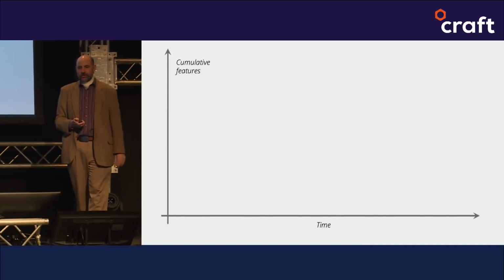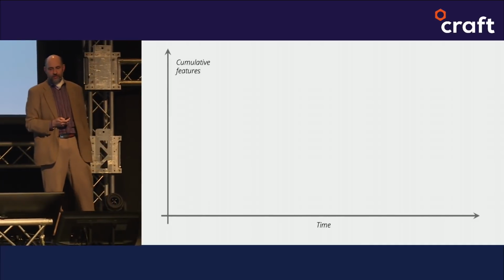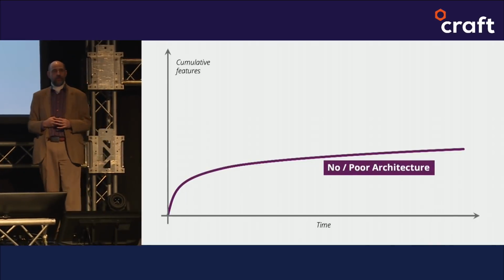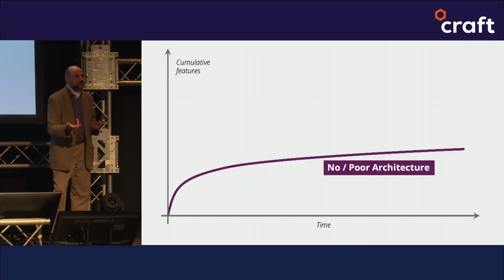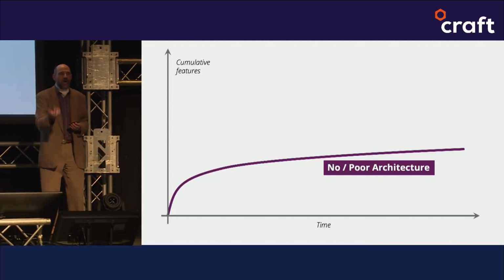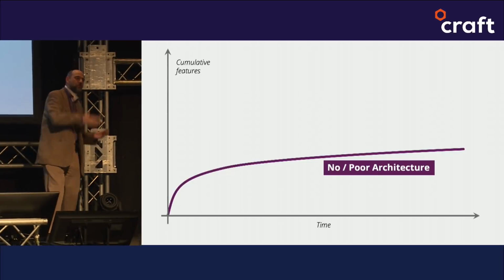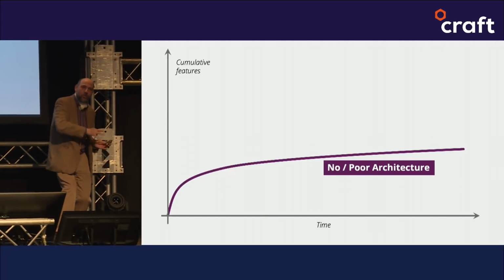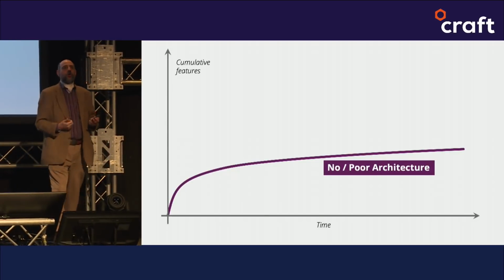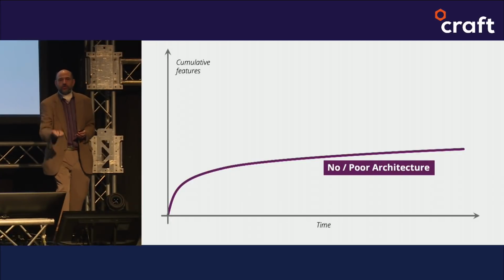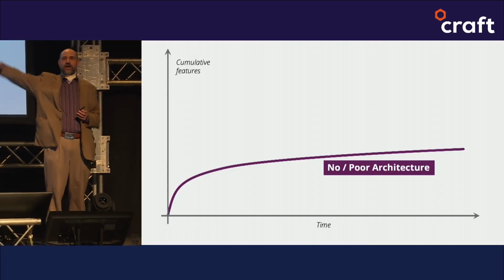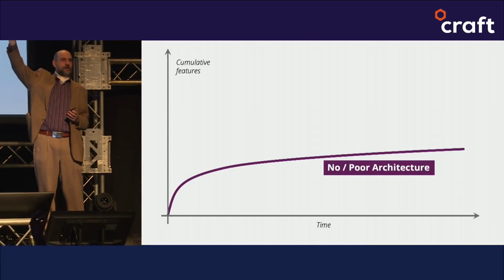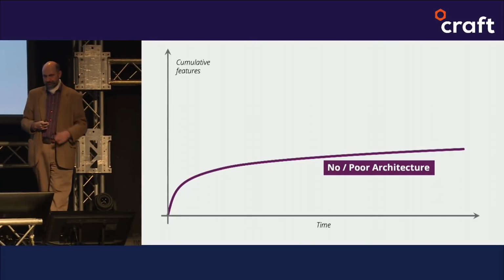And a large amount of software projects that I run into, if we make this graph, it looks like this. We're able to make progress early on and able to move quickly, but then as time goes on, it gets harder and harder to do things. Because every time you want to do something, you have to go back to what you did before, and you have to work with what you want to do with the stuff you had to do before, and you find yourself getting slower and slower and slower over time. How many people have been on projects like that? Yeah, pretty much everybody sticks their hand up.